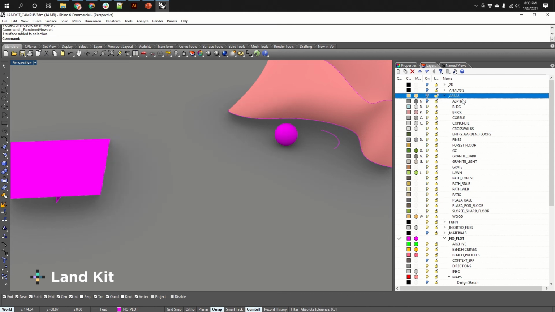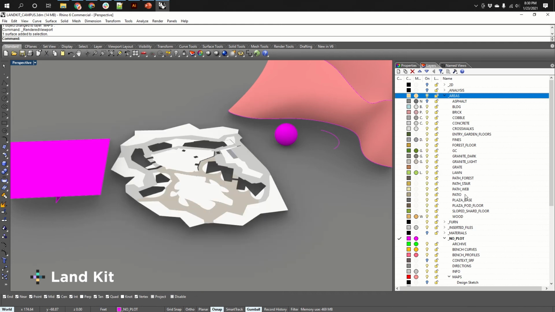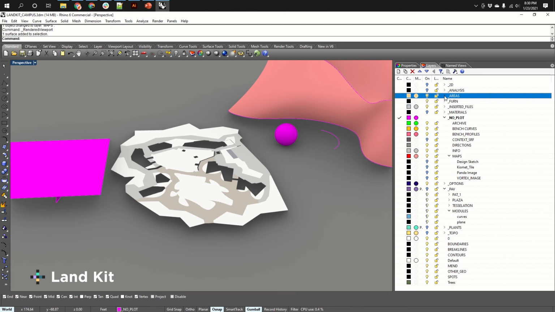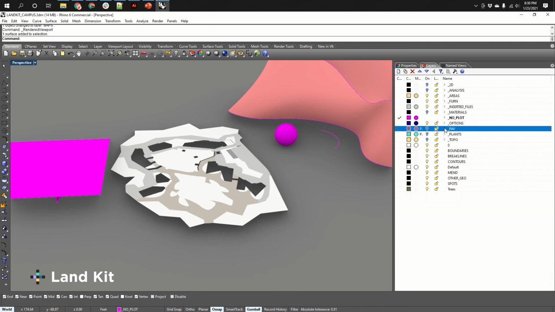So it's nice because you can organize things and toggle certain whole groups of things on and off, which we find very helpful. And it's also easier to, if you minimize these, you can more easily find what you're looking for underneath these different categories.